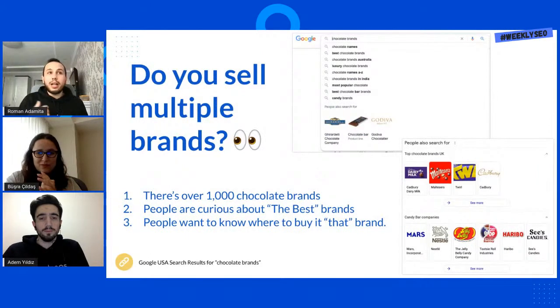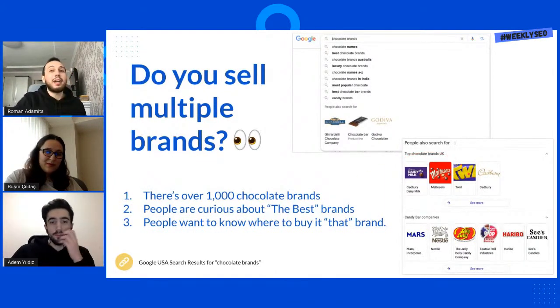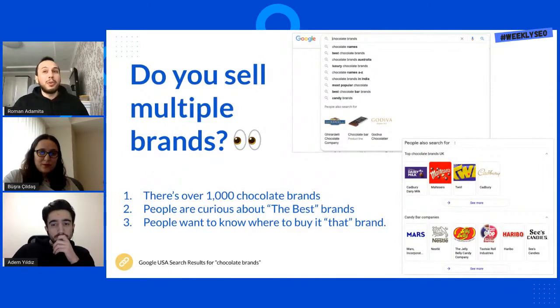So do you sell multiple brands on your e-commerce website? If so, like I said, there are over 1,000 chocolate brands. You can see them, like Google gives some examples from the UK. There were lots of them, and also a company like Godiva or Chocolate Bar.